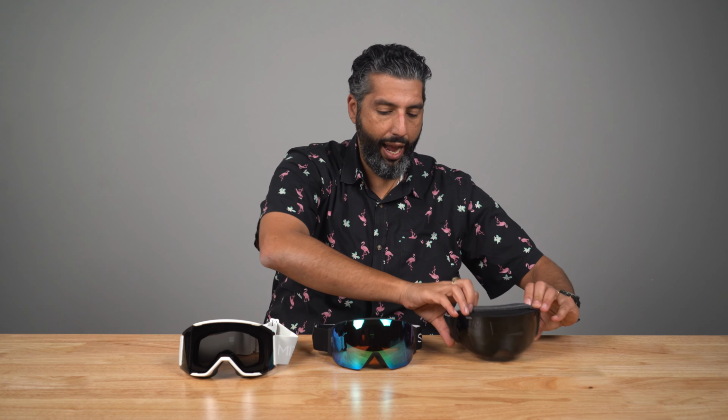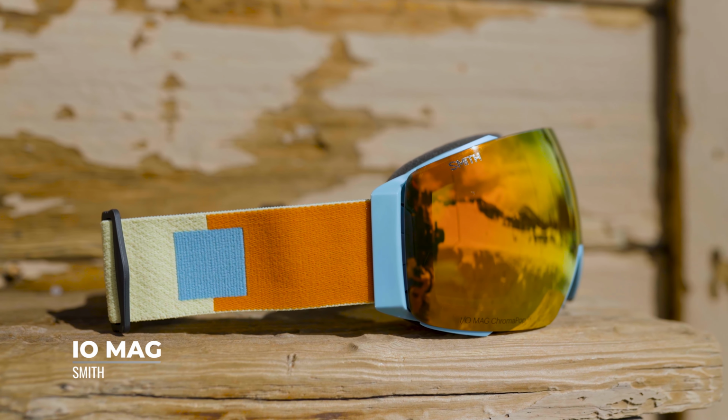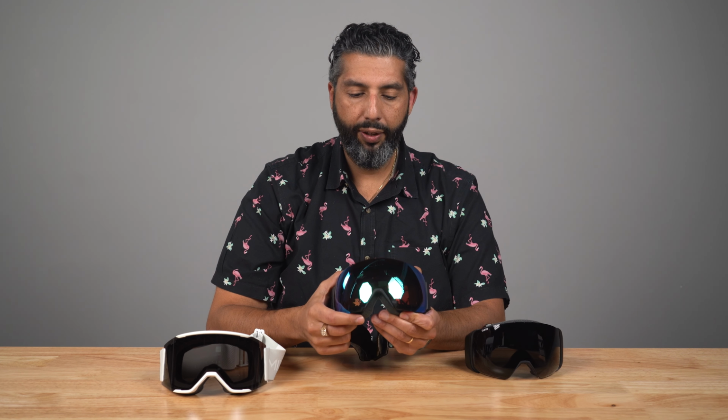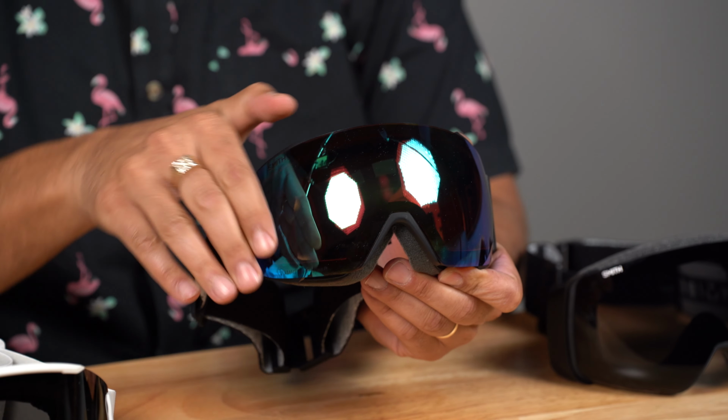We're going to jump into the IO Mag. The IO Mag has been around a while. The whole IO series has been around a while. And this one has a spherical lens. That's going to be the first main thing you notice. Spherical means they fully wrap this way and they fully wrap that way.